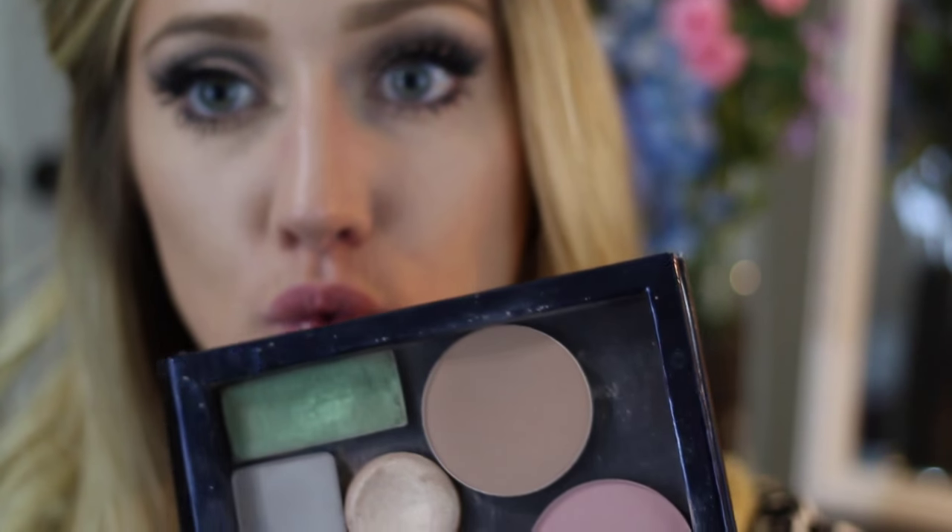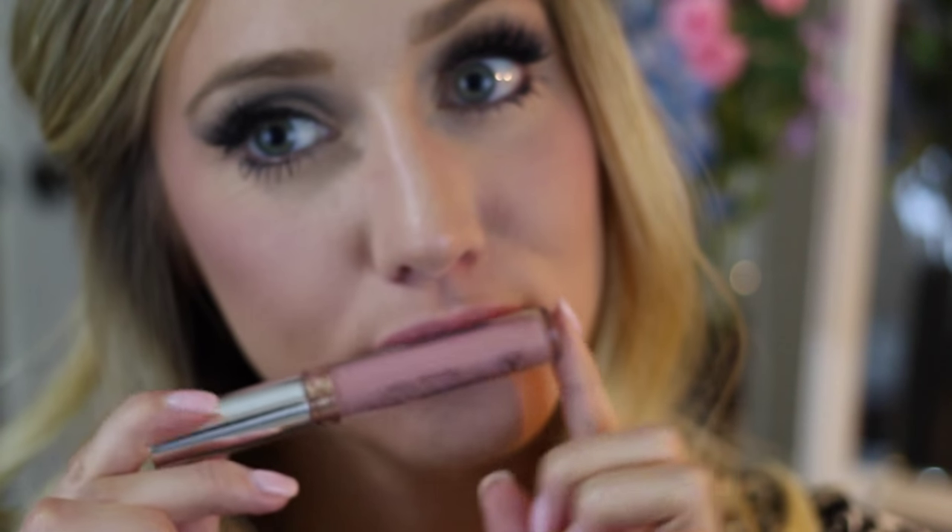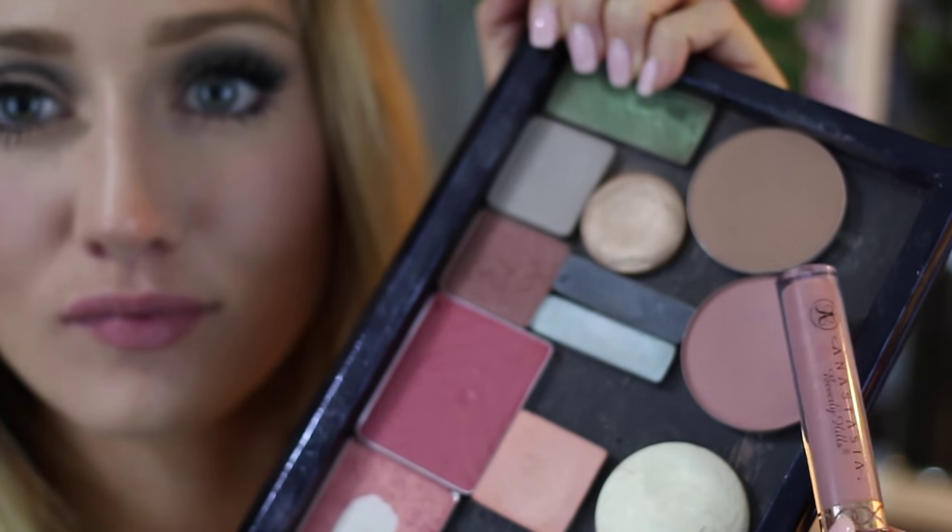Next, I use my Real Techniques brush and a blush by MAC called Cubic. I put that just along my cheeks and I like to put it up toward my temples a little bit more than most — I think that's just because of my round face, so you'll find what works best for you. And then I'm dotting on the Anastasia Beverly Hills liquid lipstick in Pure Hollywood. I've been liking this a lot more, especially because it's really forgiving. And it is exactly the same color as Cubic, which I think is awesome — so it's like a perfect combo. I love the two of them. It's forgiving in that you can blend it a little bit easier based on the color and don't necessarily have to use a lip liner, which I like a lot.